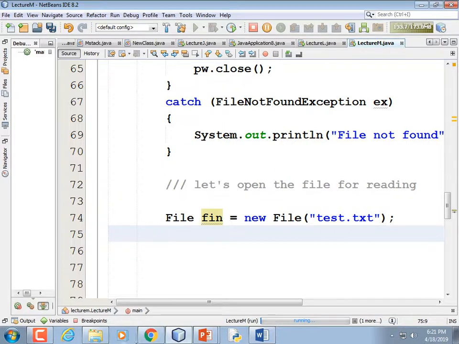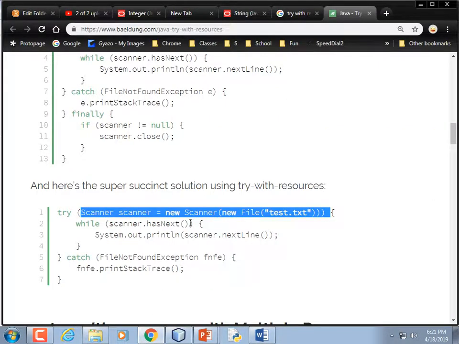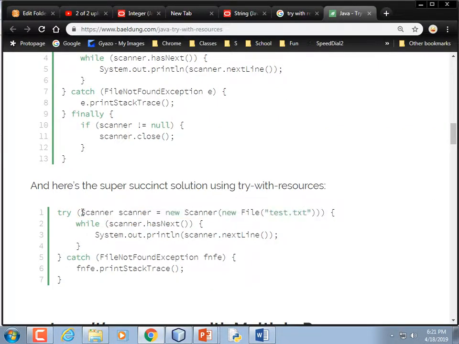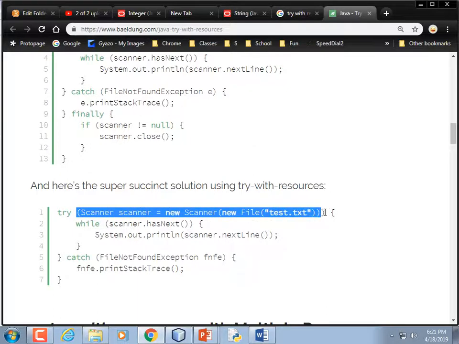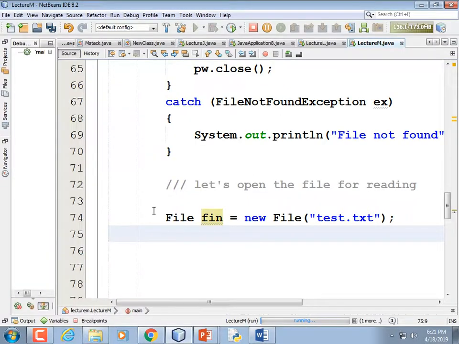I think I will do this one with the try with resource because then we just won't have to close it. The syntax for it is you put parentheses after your try keyword, and then you create the object here that you want closed inside there. So we could have done try parentheses PrintWriter pw equals and so on. But anyways, try parentheses Scanner fsc, for file scanner, equals new Scanner parentheses fn parentheses.